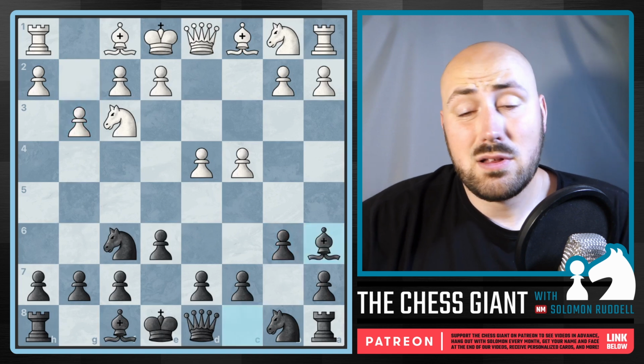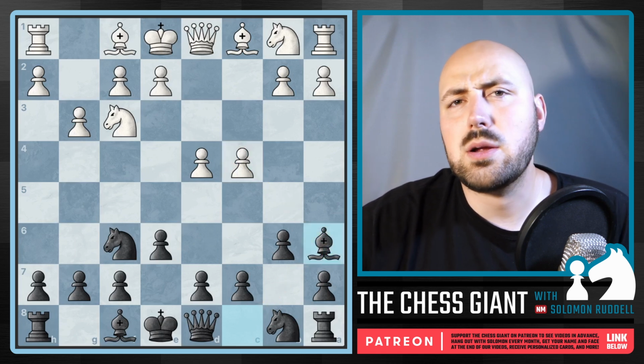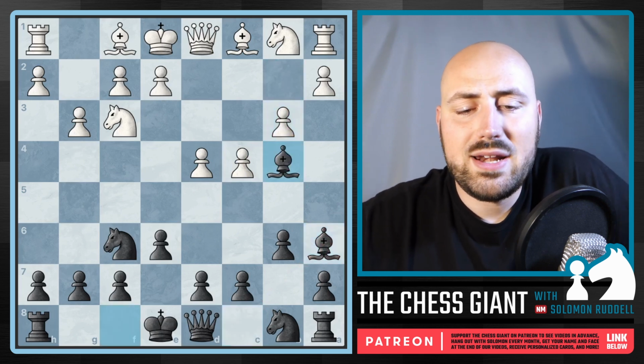Against g3, he often plays bishop a6. This is a very fun line for black, attacking the pawn on c4. A ton of theory behind it. Again, I'll leave links to the videos that I've made on these openings down below. But against b3, we now have bishop b4.